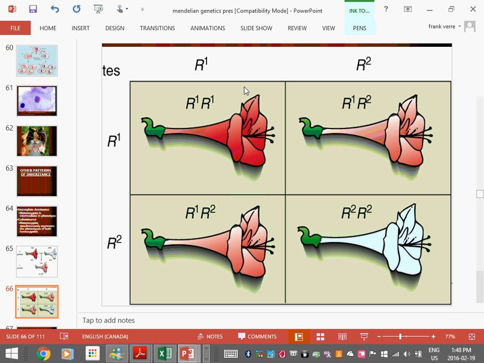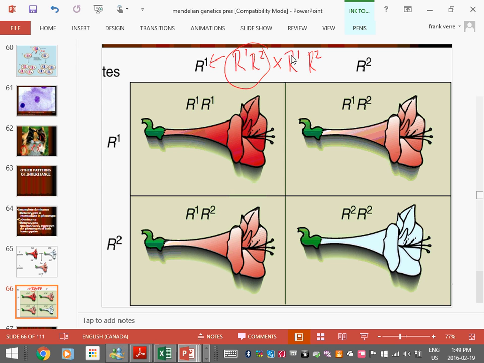So, what do? Well, a pink flower is heterozygous, right? So it's R1, R2. R1 means red, R2 means white. If we cross 2 pink flowers together, the way you interpret it is just different, but the way you set it up is still the same. This individual can only produce R1 and R2, right? You're either going to get an R1 or an R2. This individual over here is either going to give you an R1 or an R2. So the way you set it up is still the same.